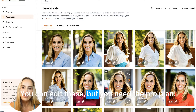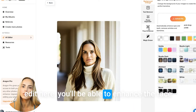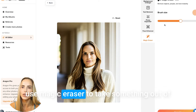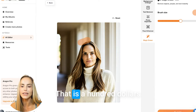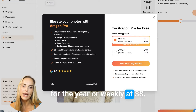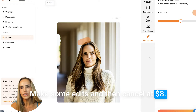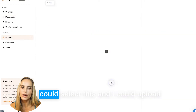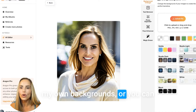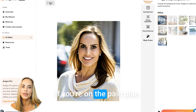You can edit these, but you need the pro plan. Editing is a neat option because if you select edit, you'll be able to enhance the face. If you don't like how the face looks, you could use the magic eraser to take something out of the image. But if you try to do this, it's going to tell you that you need the pro subscription, which is $100 for the year or $8 per week. So you could get it for a week, make some edits, and then cancel at $8. If you have the subscription, you can also change the background — upload your own or choose from city, office, and things like that.